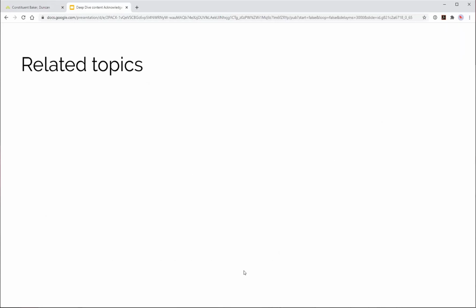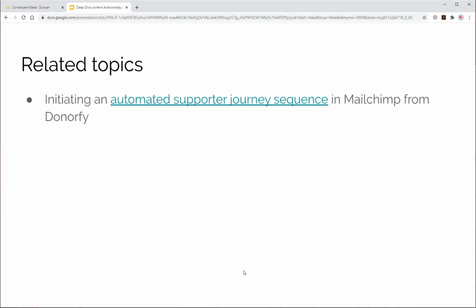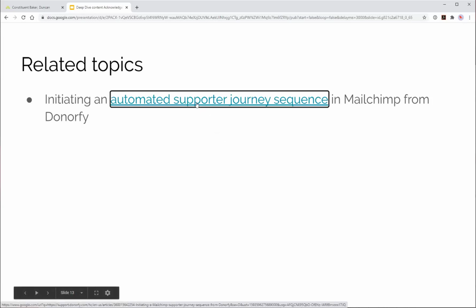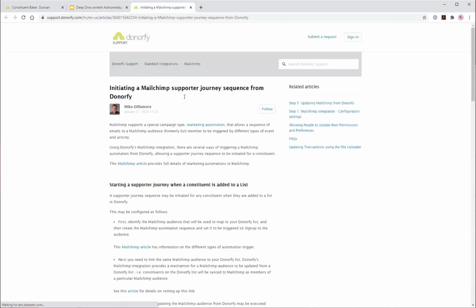So I said there were some related topics about thanking, one of which is how to kick off the supporter journey sequence in MailChimp from within Donorfy. I'm not going to go into huge detail about that here now, other than to click on the link here, and you'll see this link in a copy of the presentation. If you want to get that, we'll post it on Donorfy chat. But it tells you how to use your MailChimp integration to initiate a supporter journey sequence from within Donorfy.